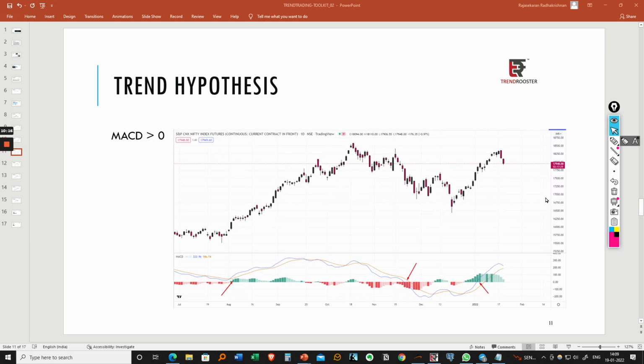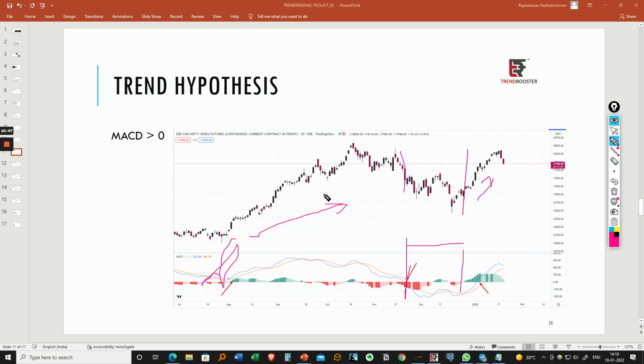Okay, so now we're going to look at the next method, which is MACD greater than 0. We are looking at the MACD indicator applied on a daily time frame chart, and anything above this, we consider this zone as trending up. Okay, this zone is trending up, and this zone is trending down. This entire zone is trending down. If you look at the price also, it is exactly trending down. From this area is trending up, from this area is trending up.